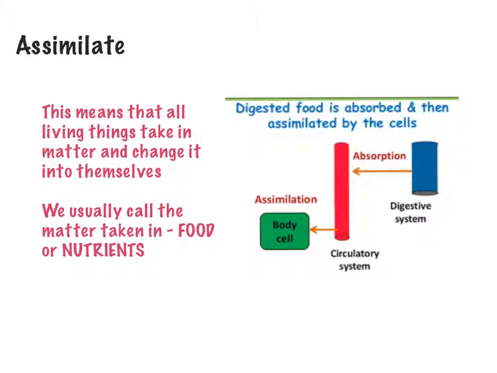It sounds really gross, doesn't it? It sounds terrible. But what it really means is we take food in, we break it down, we take all the good stuff out of it that we want, and then we use it to grow. So in other words, we use it to make body cells. And this is what assimilate means, and this is one of the things we need to remember. If an animal or plant or anything cannot assimilate, in other words, take in foods and make it into their own body parts, then we have a problem.